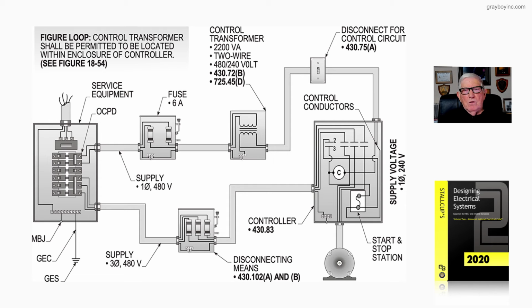725.45(D) as in dog. The control transformer that you see in the illustration is 2200 VA, 2-wire, 480 volt primary, 240 volt secondary. And we're using these two sections to size the fuses to see if these 6 amp fuses will be okay using a certain size conductor that will be illustrated in our illustration that we're going to go over with you next.